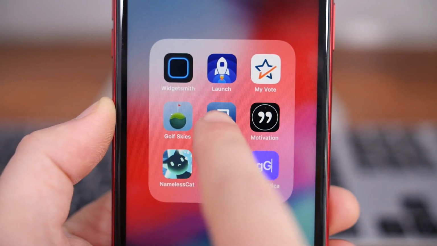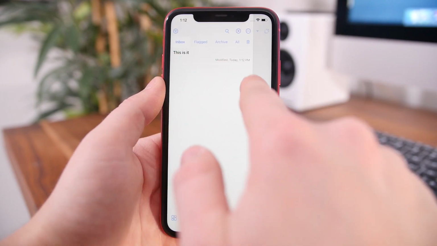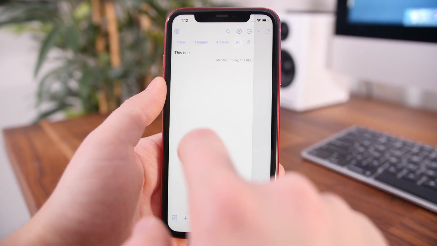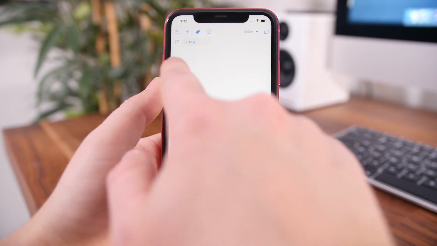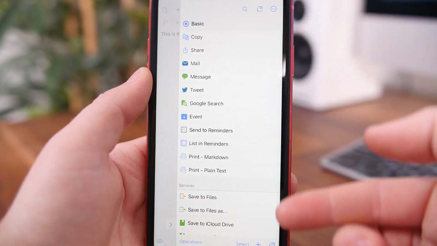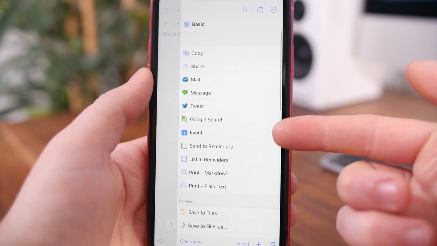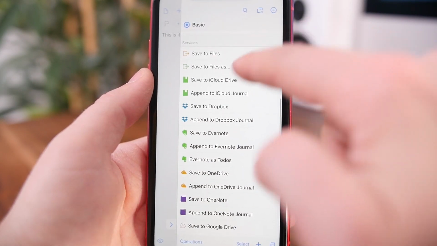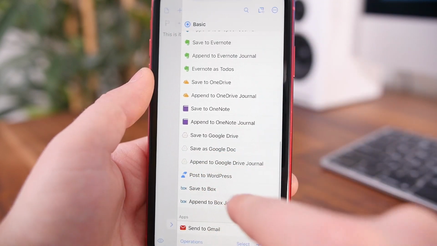Drafts is a simple but powerful note-taking application. I mean, technically, it's for any sort of text, whether that's notes, reminders, stories you were writing, whatever you want to write in here, you can. But what's great about it is how many different sharing options there are. You can share to Google Drive, iCloud, you can send the text via a text message, you can send to your reminders app, and much, much more. There's also a bunch of options to sort your text to help keep things more organized.